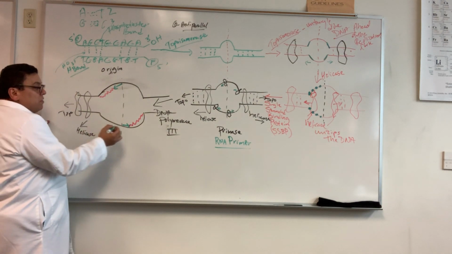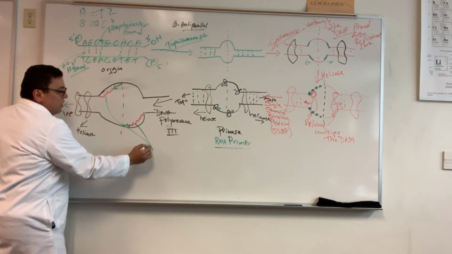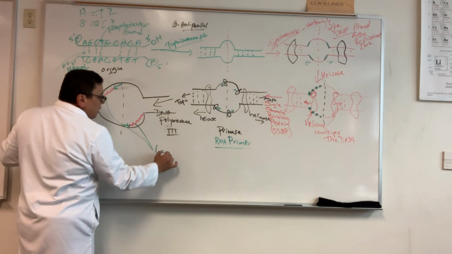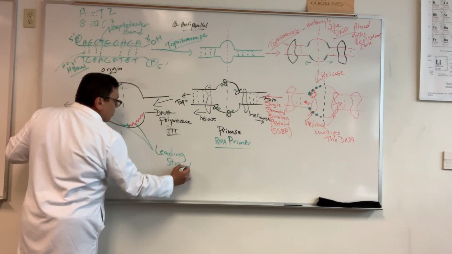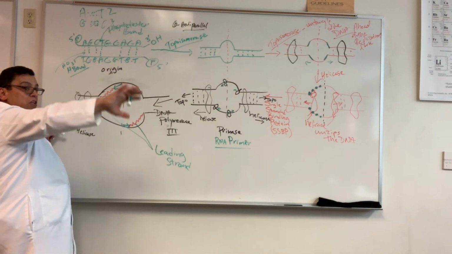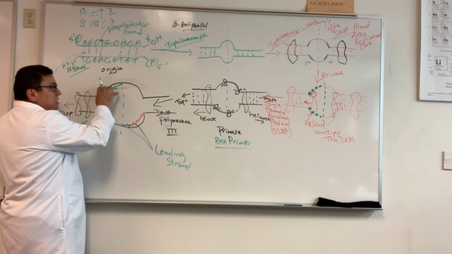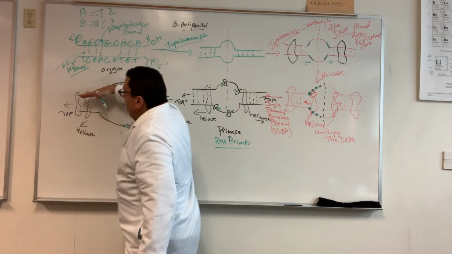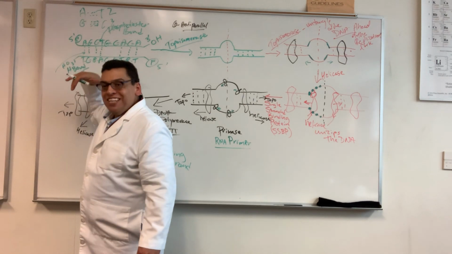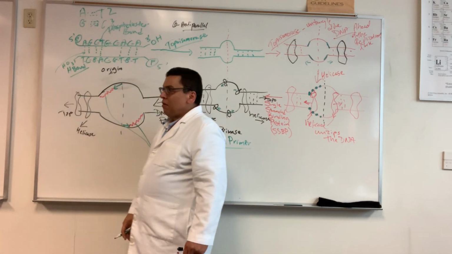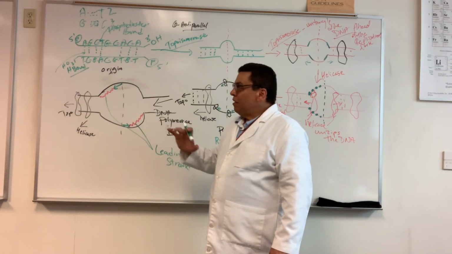Now there's a name for this strand, which is the same as the name for this one, and that is called the leading strand. It's made in one continuous motion. So the leading strand, DNA polymerase 3, sits here and goes like this. Copy, copy, copy, until it falls off. It's made in one continuous motion. It doesn't stop. It makes it in one piece. Let me do it again.